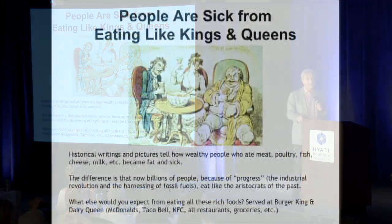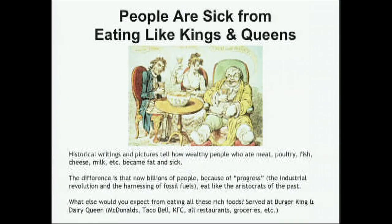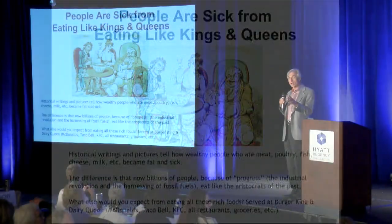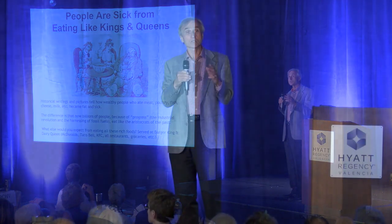Food poisoning has been recognized for thousands of years. You can go back 3,500 to 4,000 years ago and look at the priests, pharaohs, kings, and queens of the Middle East and Egypt — the mummies. You look at the mummified remains of these aristocrats and you see that they suffered from food poisoning. There's a recent report of 44 autopsies done with CAT scans where they looked at the arteries of priests, kings, queens, and pharaohs, and found that out of the 44 examined, 20 had extensive atherosclerosis — hardening of the arteries in the heart, the kidneys, the aorta, the legs. They suffered from food poisoning 3,500 to 4,000 years ago.